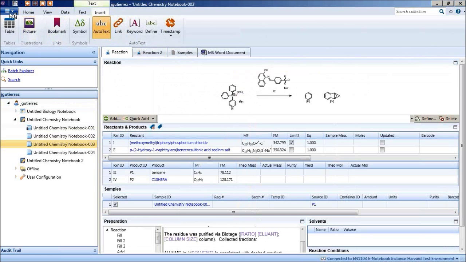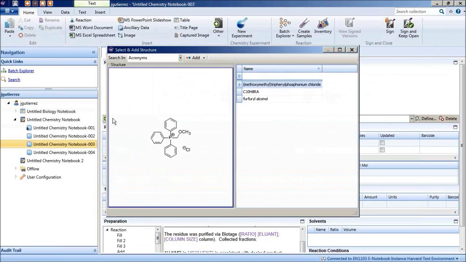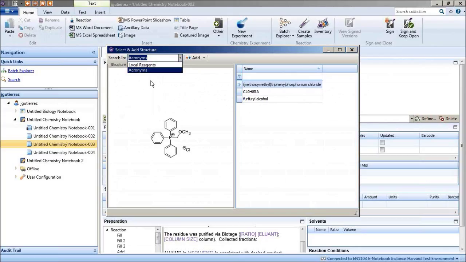In the reaction section, when you click on the add in the reaction toolbar, you will have two options over here. You already had ChemACX and inventory, so we configure both: ChemACX as a catalog, and the inventory, so you can get information from inventory. I can show you just a preview of that in a few minutes from another client that we have configured that has the integration, and you will see the options over there.